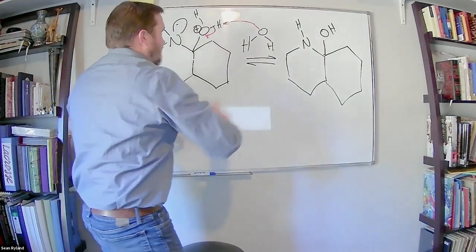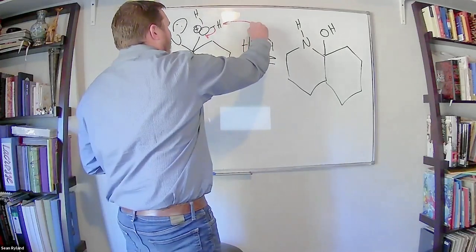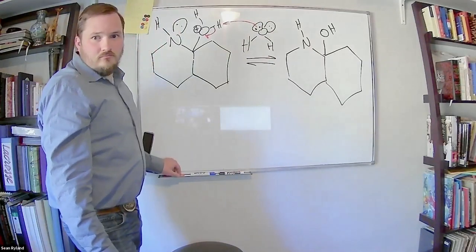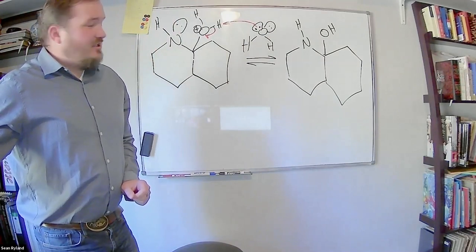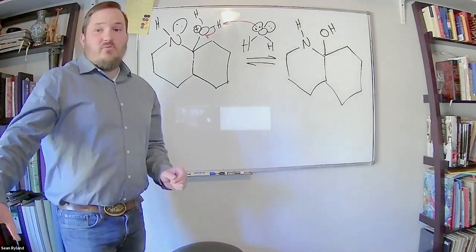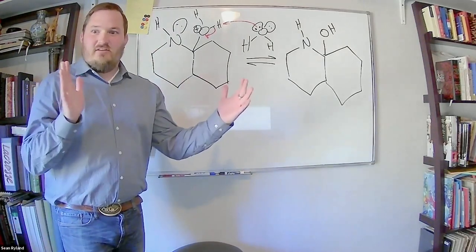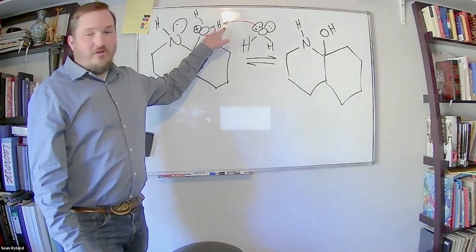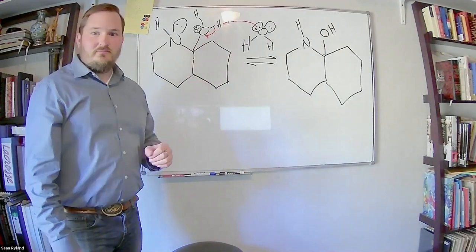So that's why it can be convenient to have your lone pair drawn there for the sake of drawing your mechanisms. This is, like I said, going to be one of those skills where you're going to want to practice, because it's really easy when I'm standing up here doing it for you. It's really easy to follow the logic, right? But when I give you just a blank set of reaction steps and you have to draw them yourself, that's a lot harder. Remember the key steps, you're showing the electrons moving towards positive charges. That's our fundamental rule for all of these mechanisms. You're showing the electron movement.